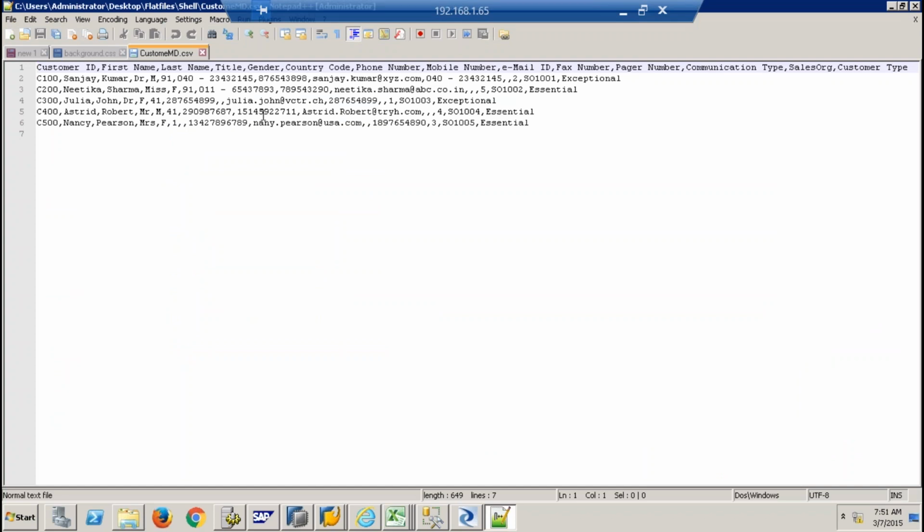But there are commas in between as well. Even if you have commas in between, I can use the escape character. Only for the name, first name and last name.